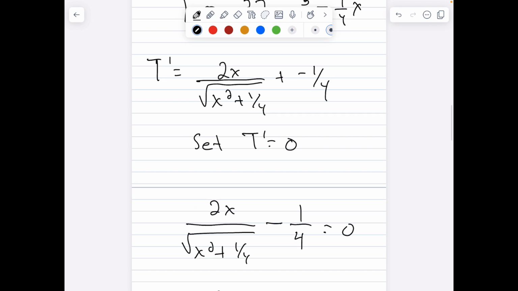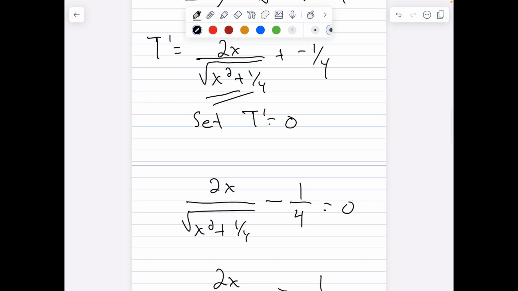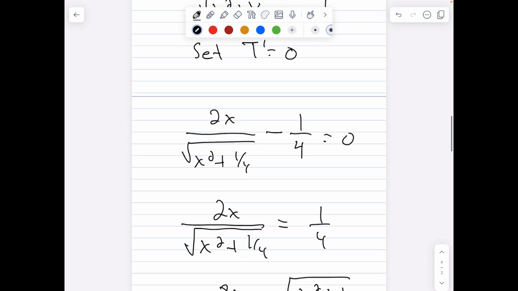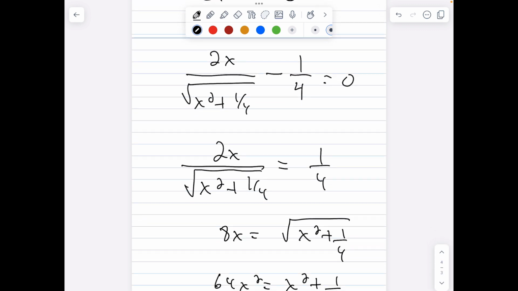But just recall that when we're looking for critical points, you set the derivative equal to 0, or where the derivative is undefined but continuous. And that doesn't happen here because your derivative is never undefined. X squared plus a fourth is always positive, that denominator. I'm looking at the denominator because if we had any problems, it'd be with the bottom of that fraction. So anyways, let's set that equal to 0 and solve.